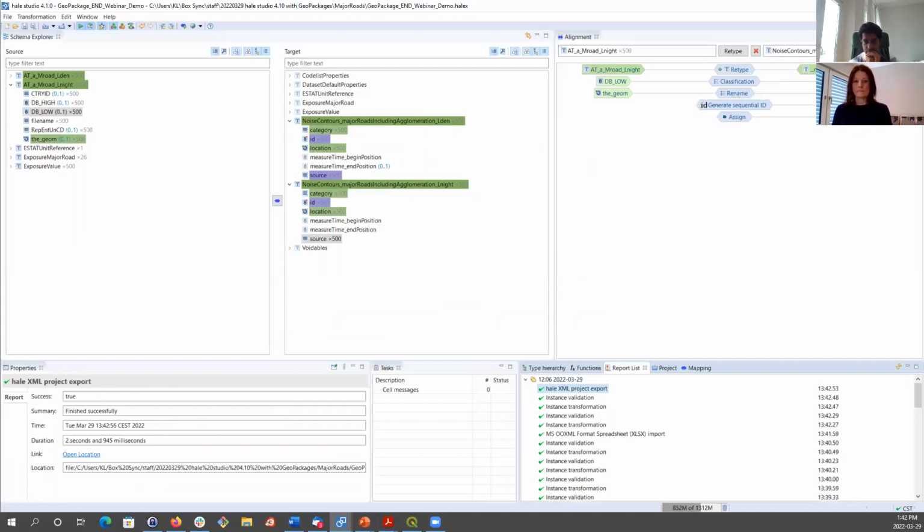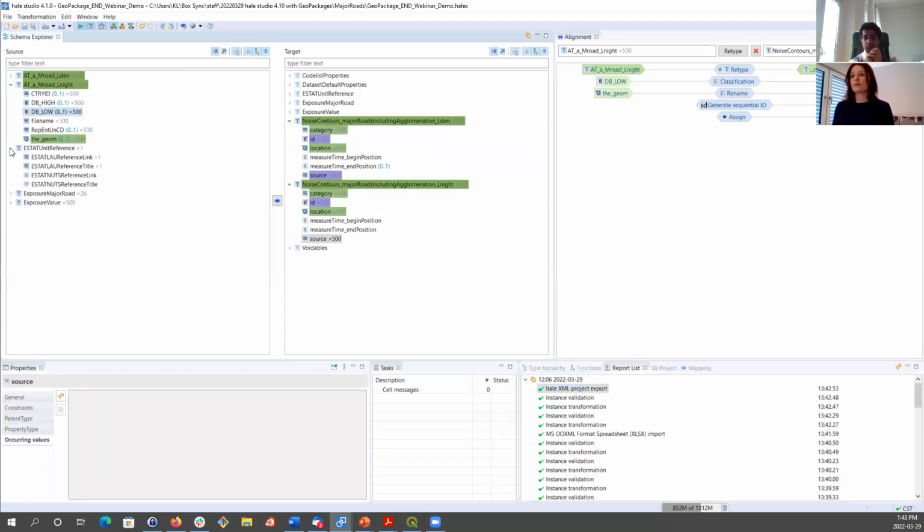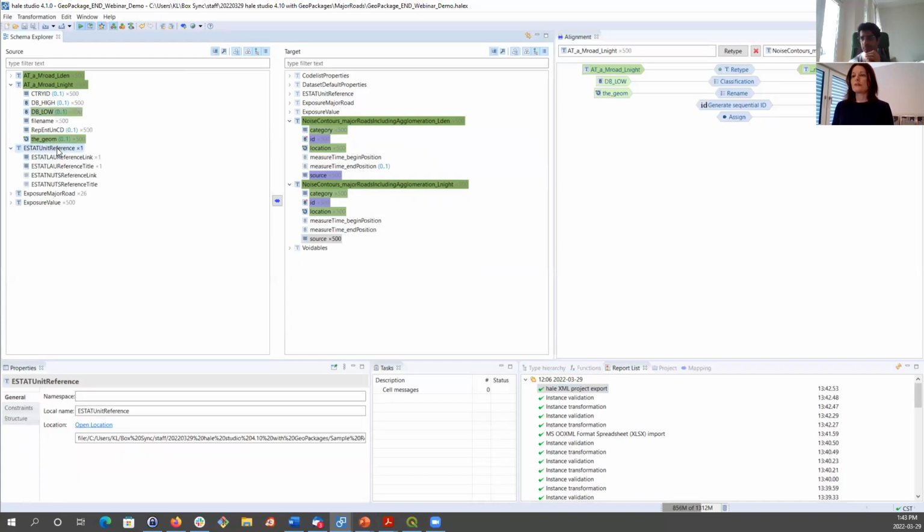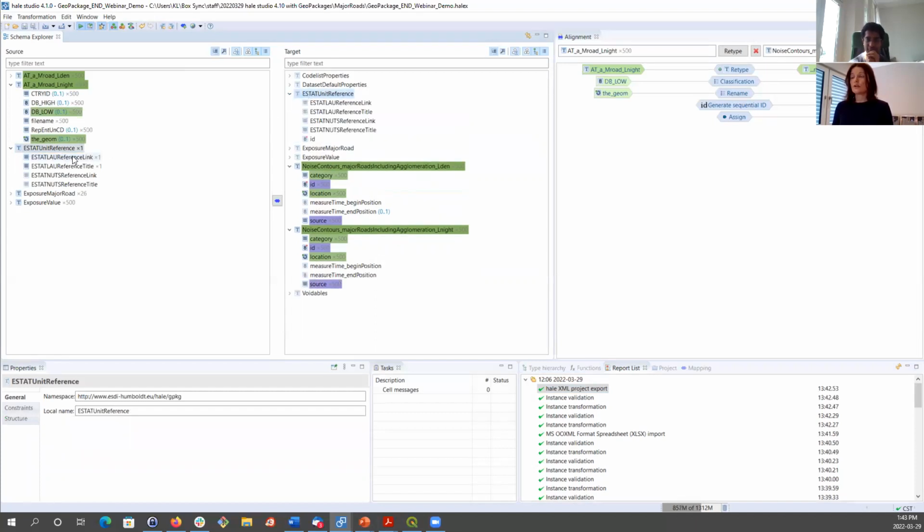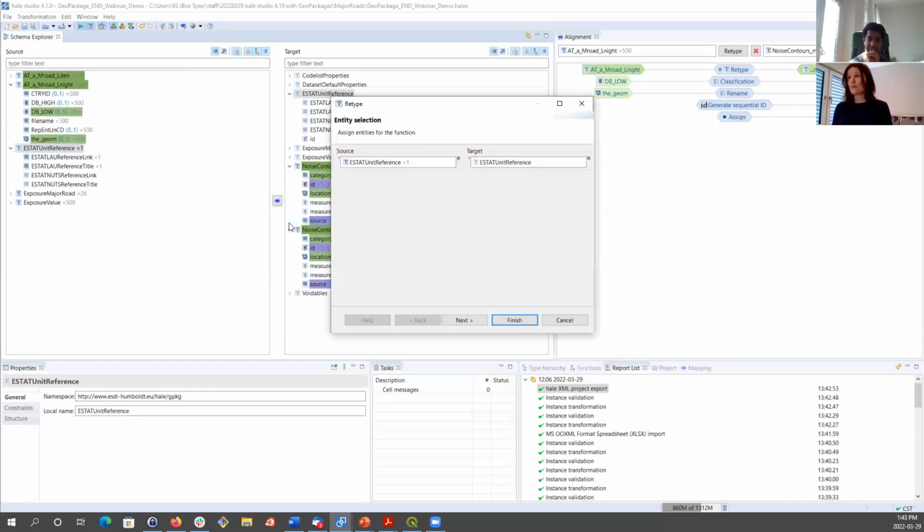Okay. So now I'm going to go ahead and map the tables that we loaded from the Excel file. So this is quite straightforward. We're going to map the Eurostat unit reference to the table with the same name. To do that, I'm just going to do a structural retype. I'm going to click retype.